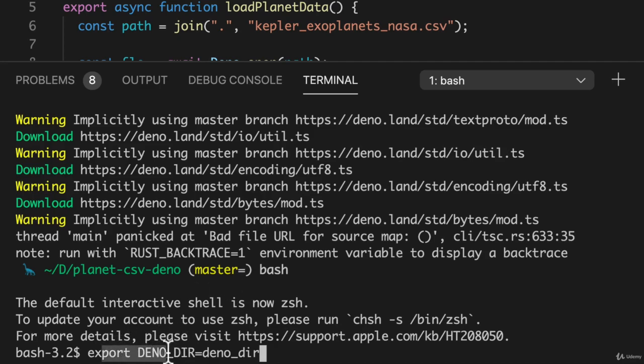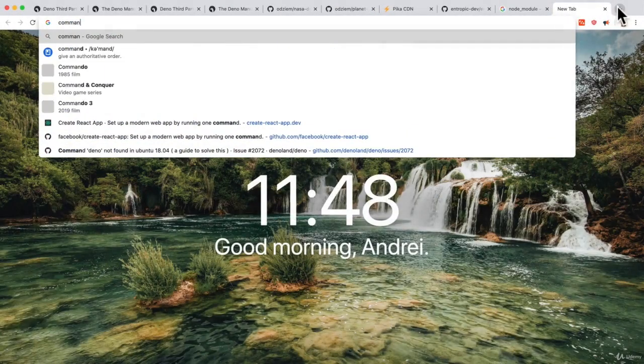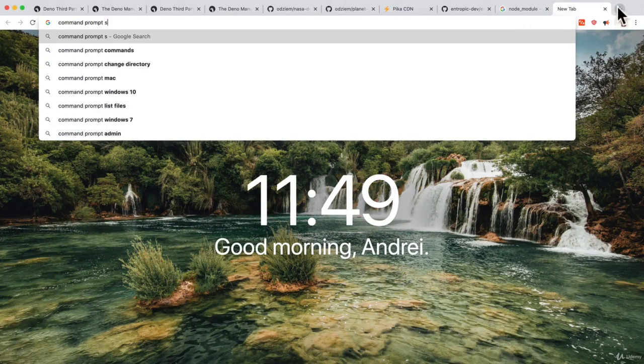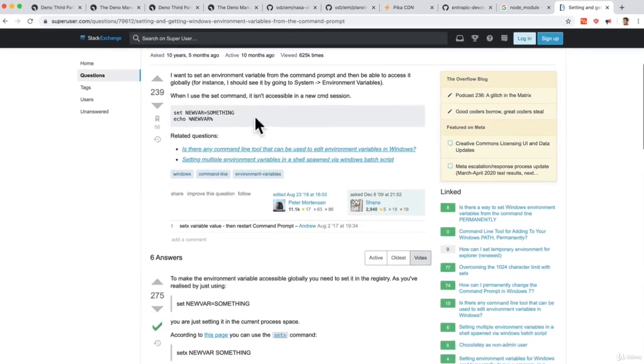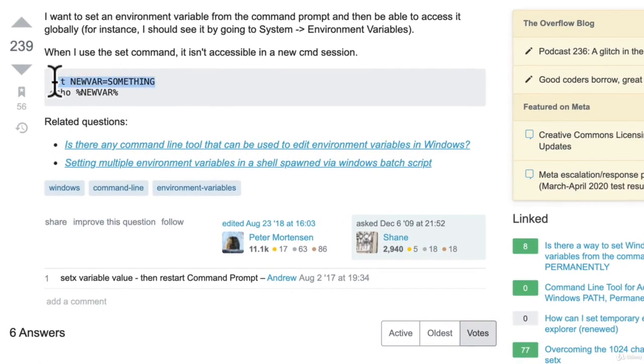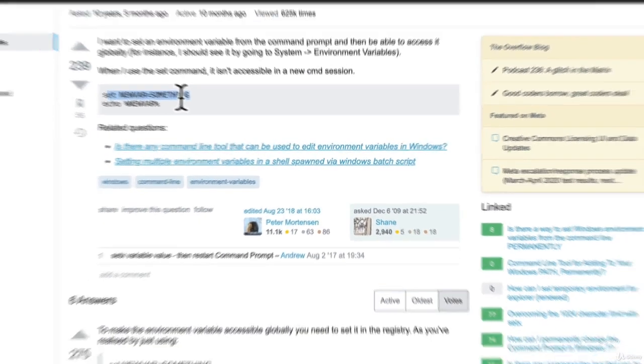Or if you're on Windows, it might be different. The trick is to just Google "command prompt set environment variable". So based on what you're using, you're just going to Google, and we just click on one of the answers. You see here that, okay, we do this set syntax like I did with fish.